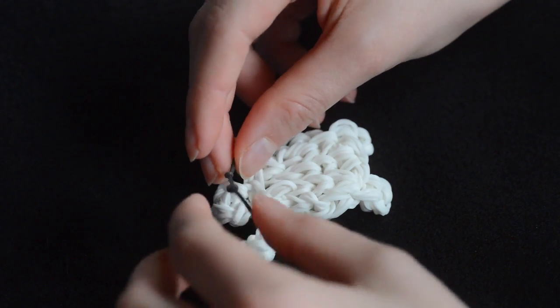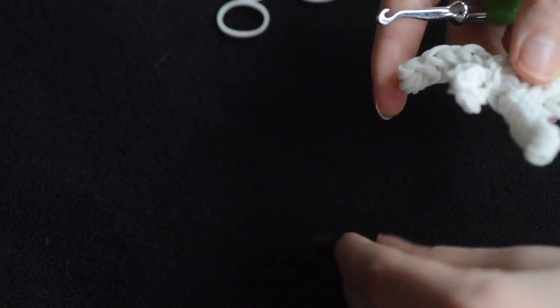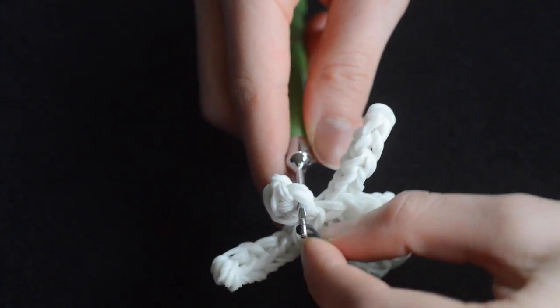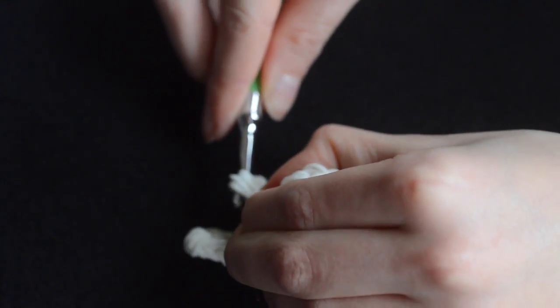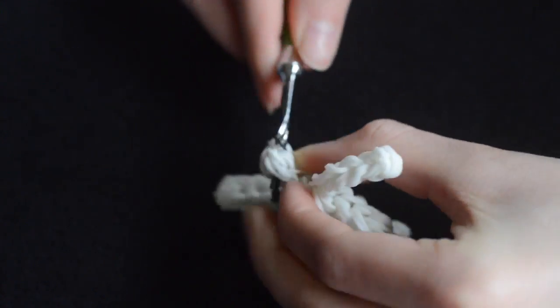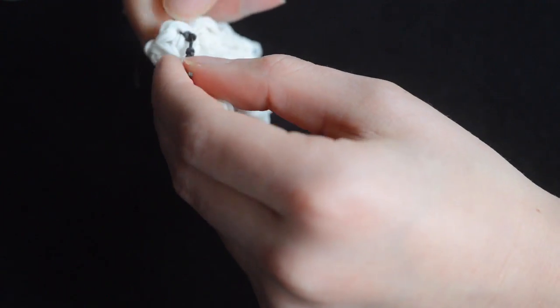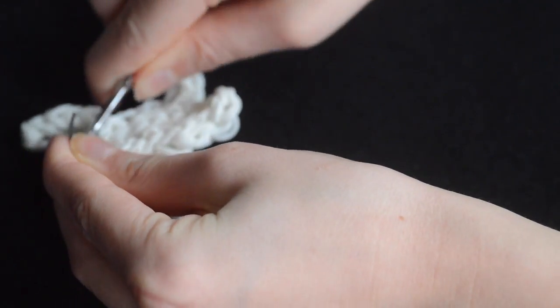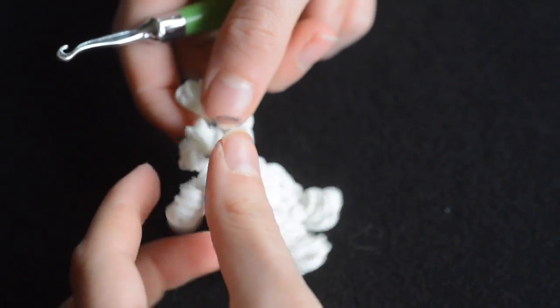Anyway, I'm going to just place them on his head, turn him around, stick my hook through. You're gonna take the first set of his eyes, and you'll see you're just gonna grab both ends, like this, so you have a little loop. Pull through his head, like that, and you're just gonna pull until you have one of the ends through, and you'll see one eye is attached. Space him out a little more, like that. Go through his head, more on the other side, through the back. Grab this end. I have both my eyes in, and you can see I have tails at the back.